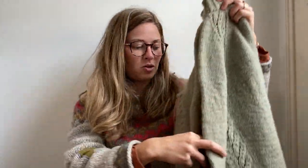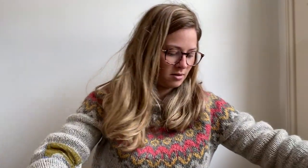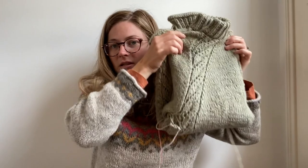So this will be going to my mother-in-law for Christmas, and I'm really pleased with it. It's really, really super soft as well, that yarn. It's Blue Face Leicester and Cheviot, and it's worsted spun, and it's really soft against the skin.